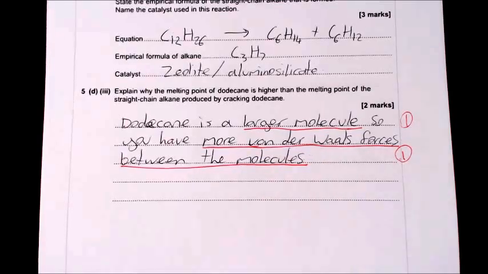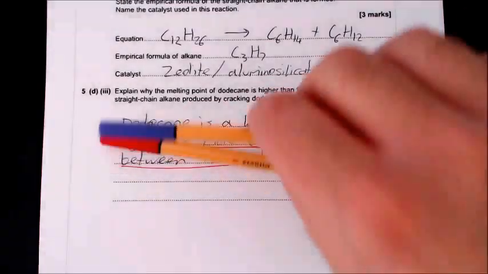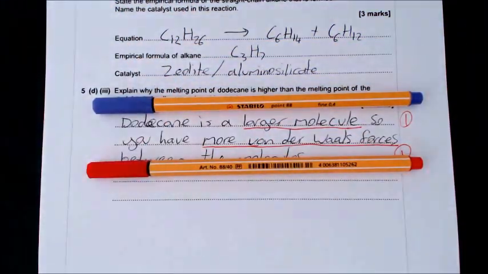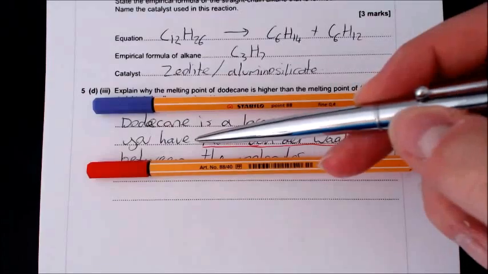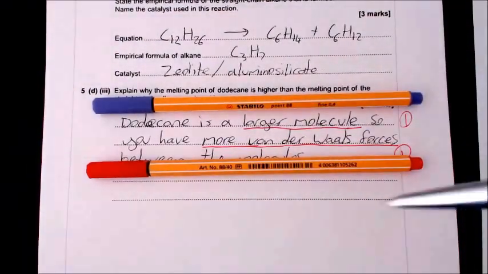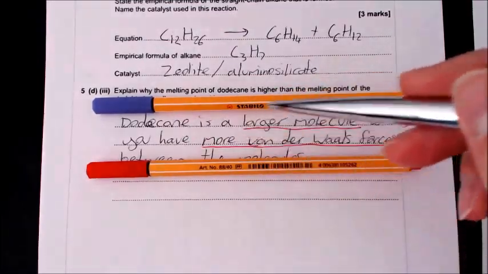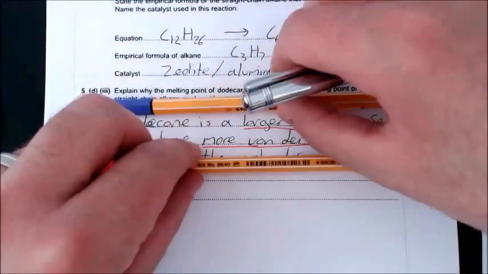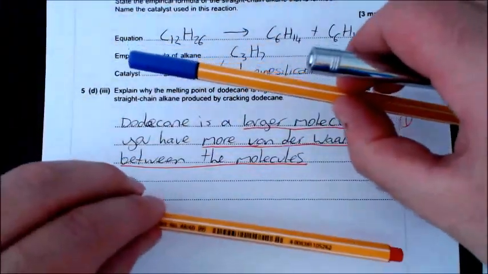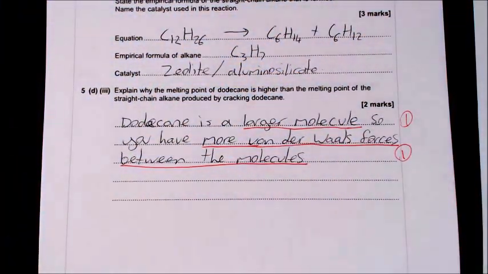They're a little bit like bar magnets, and basically the bigger the bar magnet, the more energy you need to pull that apart. So if we just take an example, here's 2 pens. You've got 2 alkanes, and in between the 2, you'll have weak forces that sit in between these 2 here. And obviously, the longer the molecule, the more forces you've got between the molecules, and it means you need a lot of energy to pull them apart and turn them into a gas that allows them to move around freely. So that's the idea behind it anyway.